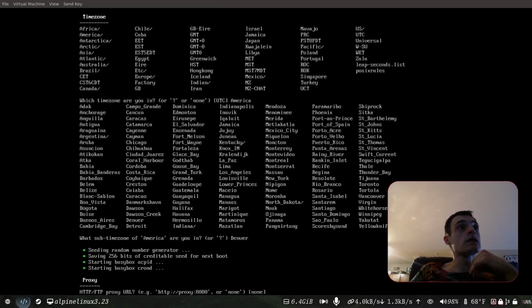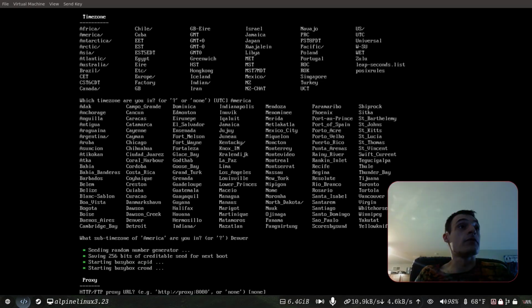There's the BusyBox log messages from BusyBox. What BusyBox actually does is it takes all of the GNU utils, the CP, MV, RM commands, all of those programs, and it compacts all of them into a single binary. So all of those programs that you use 10 times a day, CD, MV, CP, BusyBox confines all of those programs into just one executable file. So that's another thing that makes Alpine Linux lightweight and fast.